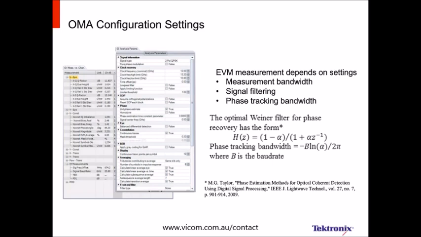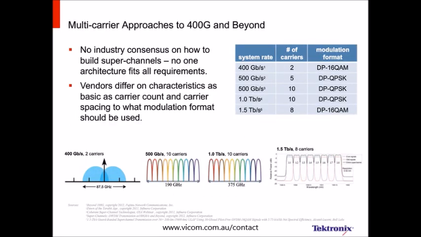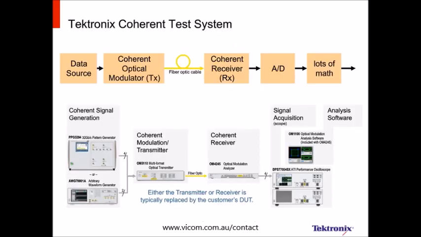But I think what I'd like to do now is move to the last slide so we have time for questions. This last slide is just talking about if you do have a multi-carrier system, it is nice if your software can handle that, measuring one carrier at a time and assembling that for you so you can see the properties of the group of carriers. And so this is the final slide, the end-to-end measurement system that we've been talking about today.